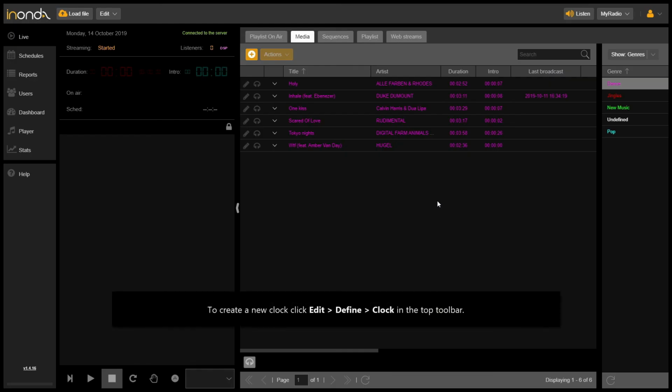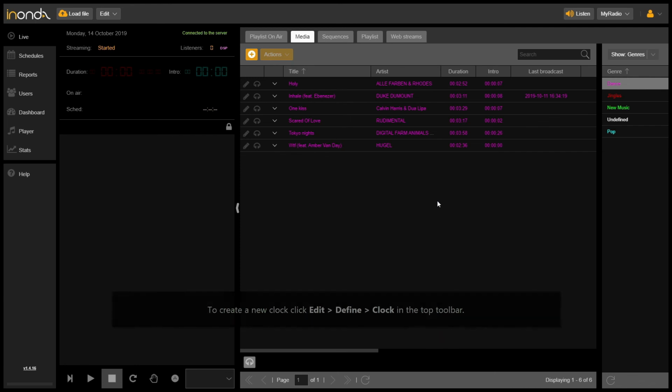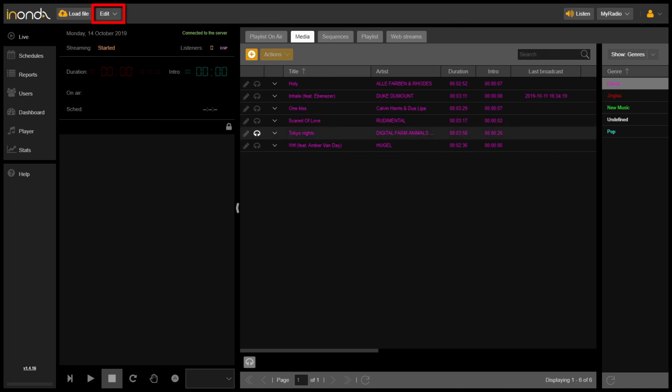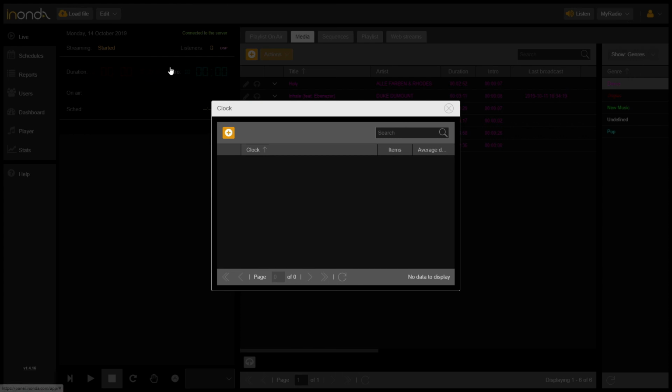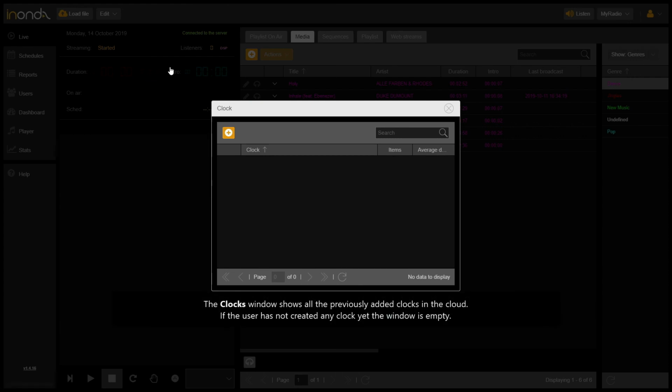To create a new clock, click Edit, then Define, then Clock in the top toolbar. The Clocks window shows all the previously added clocks in the cloud. If the user has not created any clock yet, the window is empty.